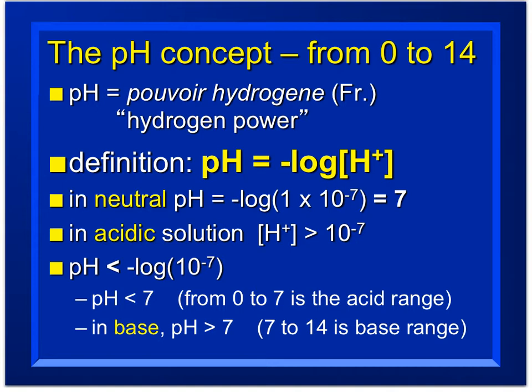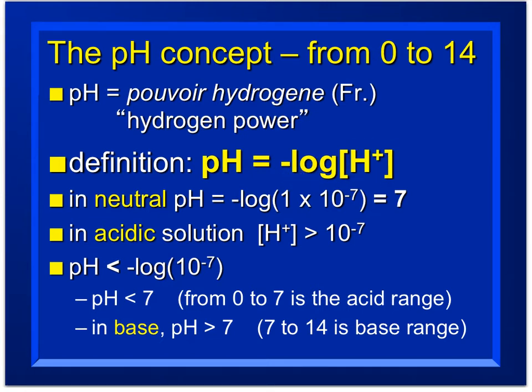So on this slide here, the pH concept, remember the pH scale goes from 0 to 14. There's some exceptions we'll talk about in AP Chem, but that's just the general rule you guys need to know for now. pH stands for this in French. I'm not even going to take a guess at that one, but also known as the hydrogen power or the potential of hydrogen.